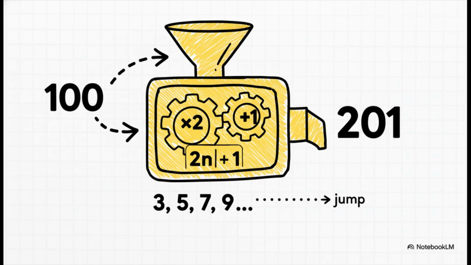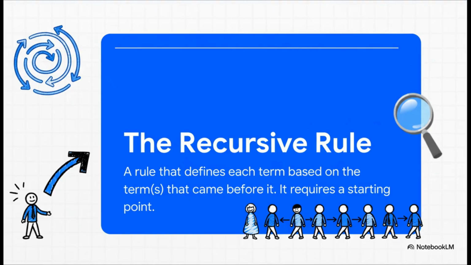And this shows you just how powerful that is. Remember our first little puzzle? Well, the general term, the GPS coordinate for that sequence, is 2n + 1. So what if you wanted to know the 100th term? You don't have to sit there adding 2 over and over again. Nope, you just plug 100 in for n. So 2 times 100 is 200, plus 1 is 201. Boom, done. So efficient.